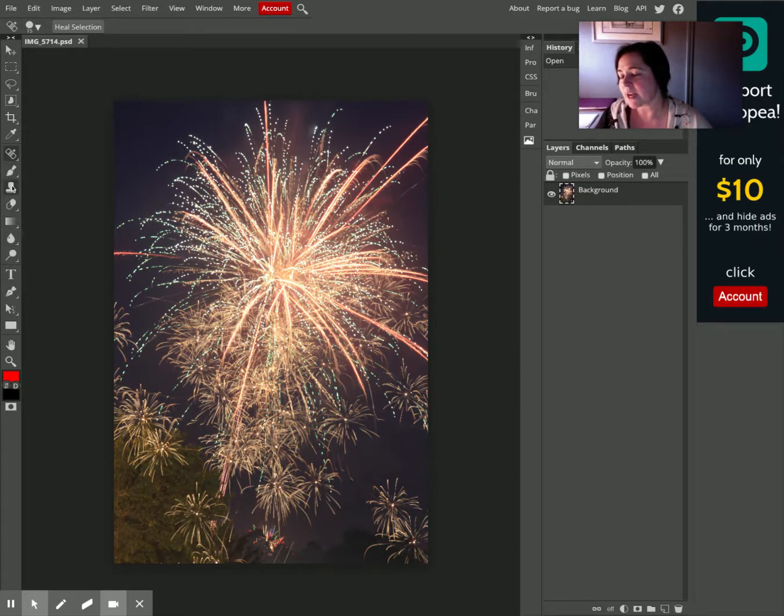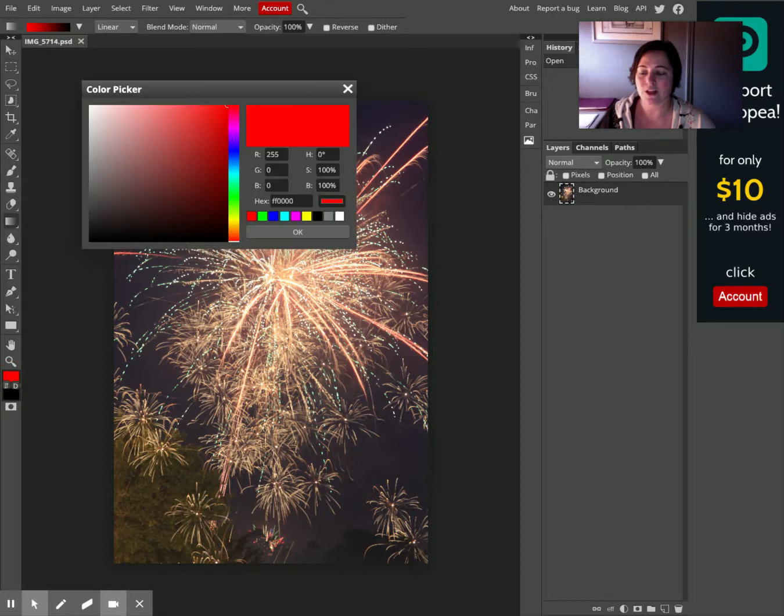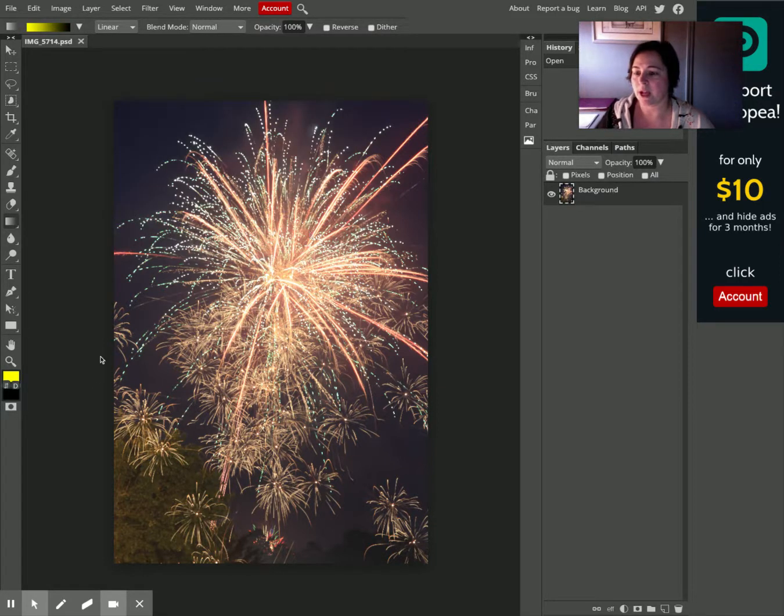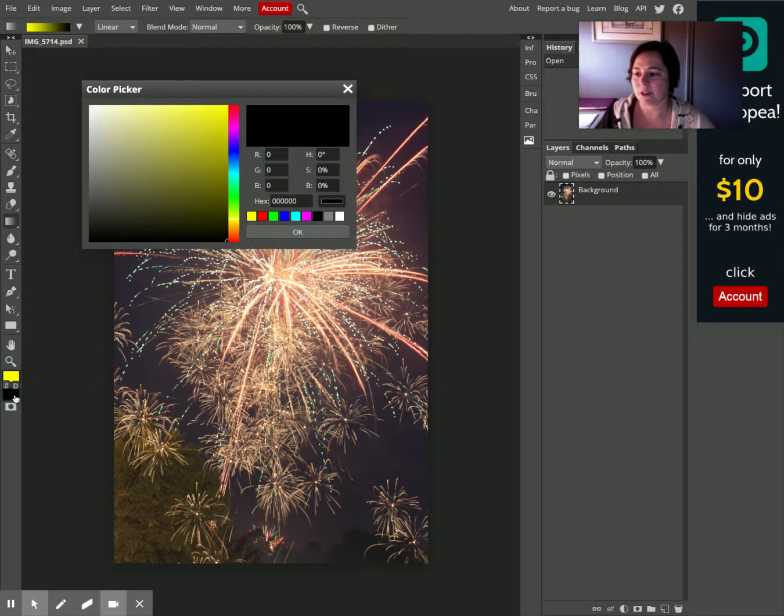Now, the clone stamp is also here. The gradient tool, which is one of your tools that I wanted you to use. So let me show you how I'm going to use the gradient tool right now. So I'm going to look now at the gradient colors. My color picker is right over here. So I don't want red in mine. I'm going to choose a yellow, and then I press OK, and it changes the color. I'm going to click here, and I don't want black. I want blue, so I click OK.